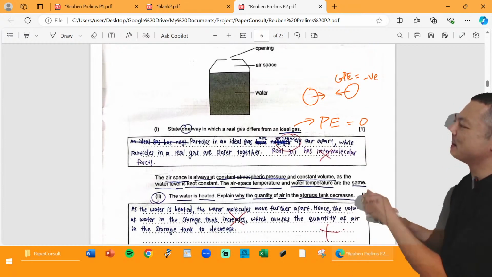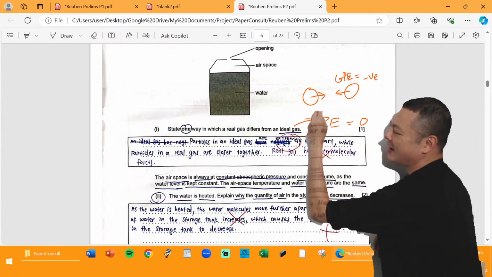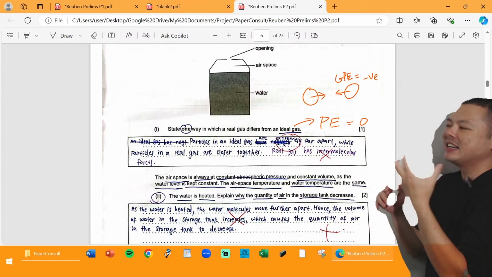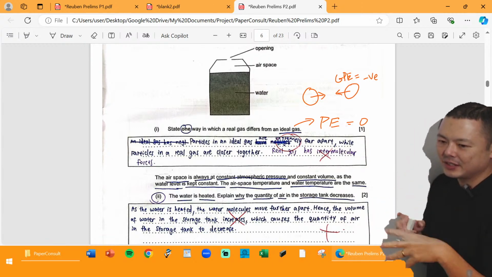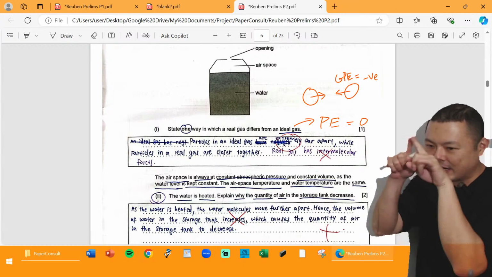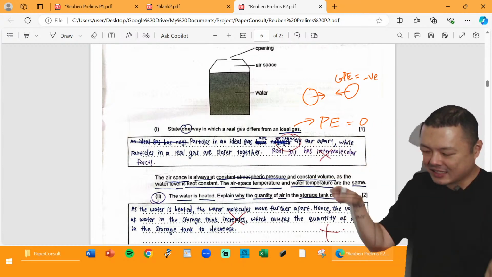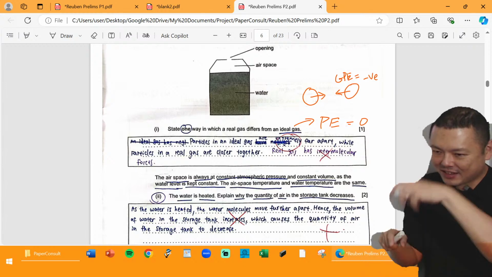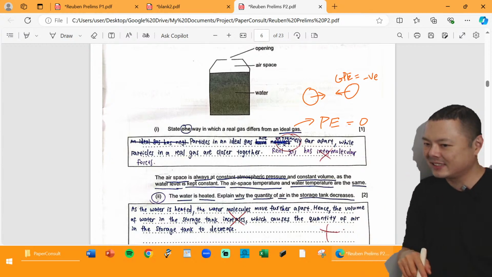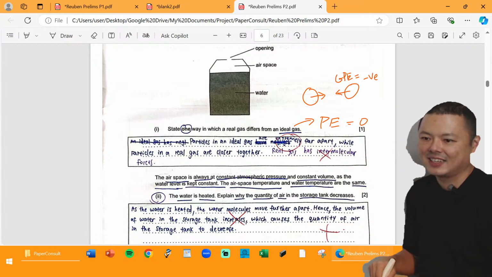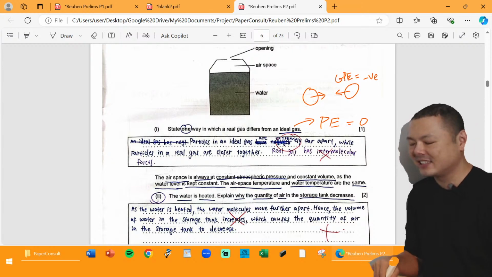Anyway, to make an ideal gas from a real gas, what you do is you give it low pressure, low density. That means you take out a lot of particles. So in a container of gas, if you take out some particles, what happens to the remaining particles? They become very far apart from each other. Oh, so that's why low density. Low density, low pressure, correct.